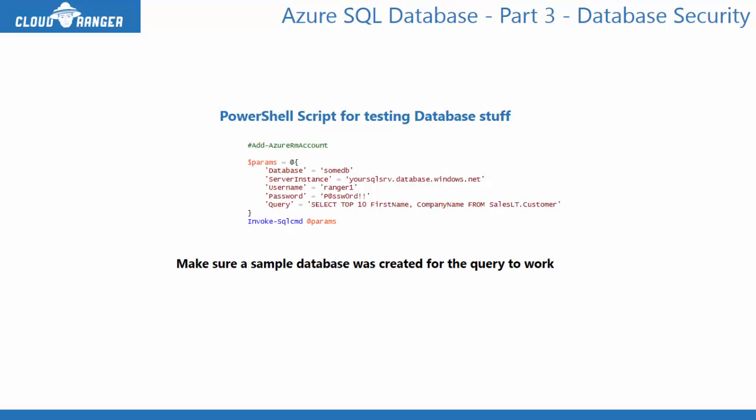Okay. The little note over here that says make sure the sample database was created for the query to work means that when you are creating the database, make sure that you are choosing not a blank database, but AdventureWorks as the sample database. So you can actually follow along this session and do all of this.